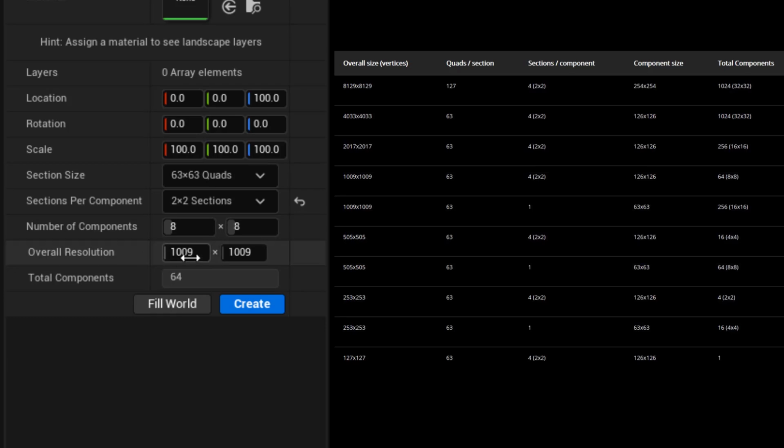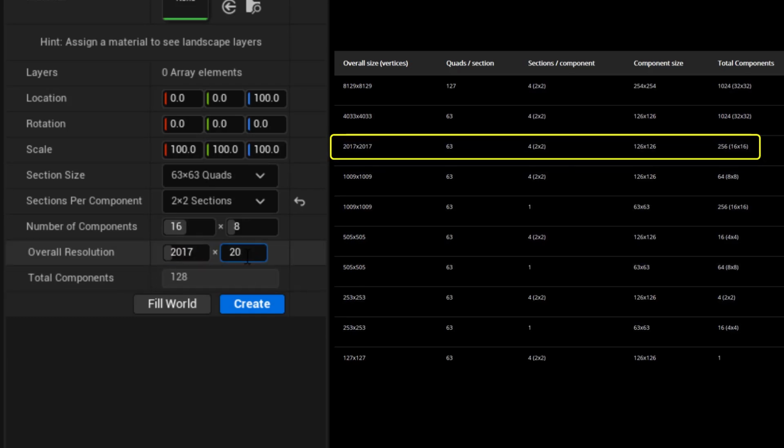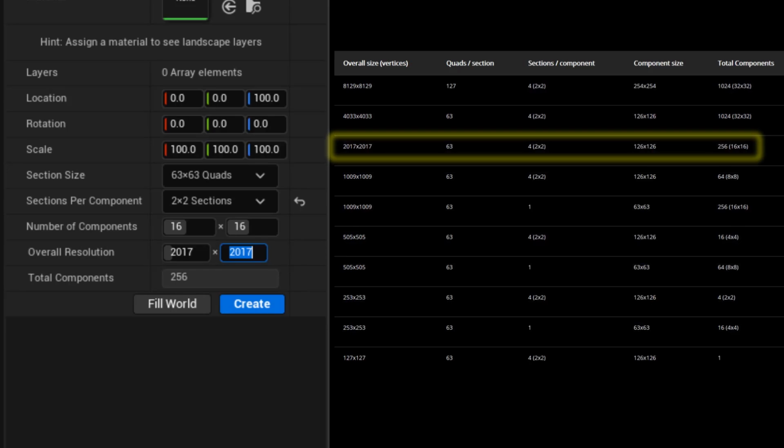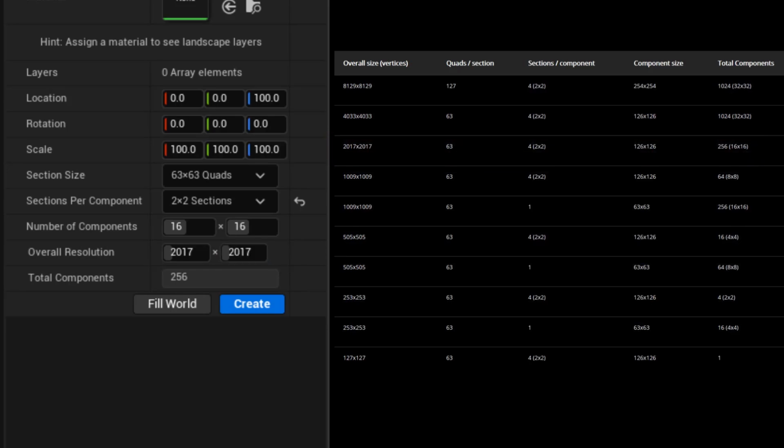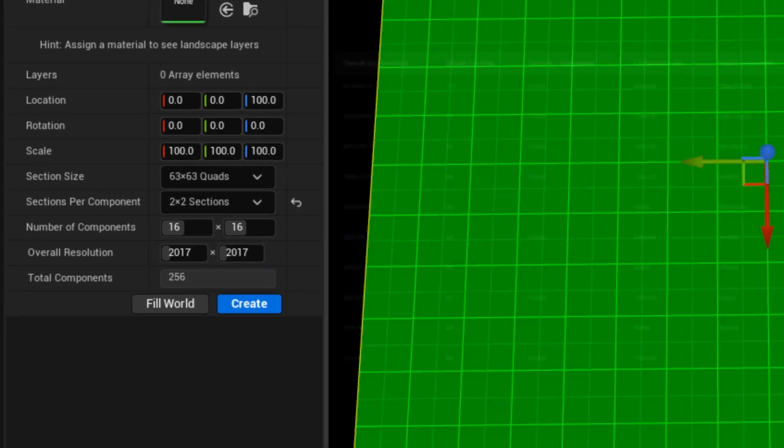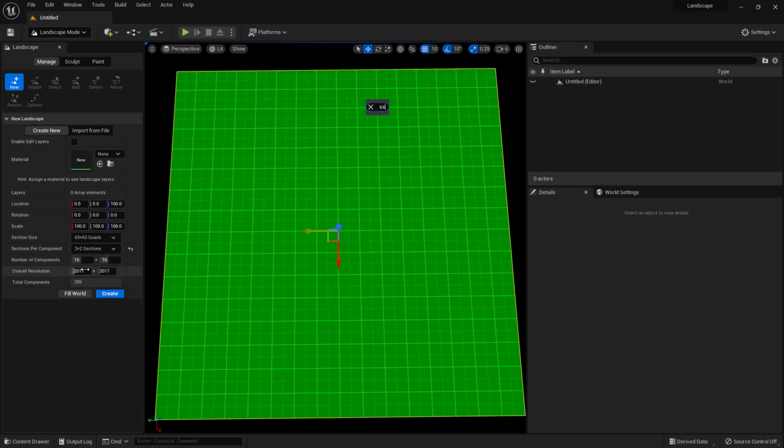For example, if I want to go 1 up from 1009, my pick would be 2017. So that's how you increase or maximize the landscape size while you're keeping things efficiently. So again, the reason I knew this is because of this table, and I highly recommend you take a peek at that before you put in a random number in there, and that gives you how many components you have in total.